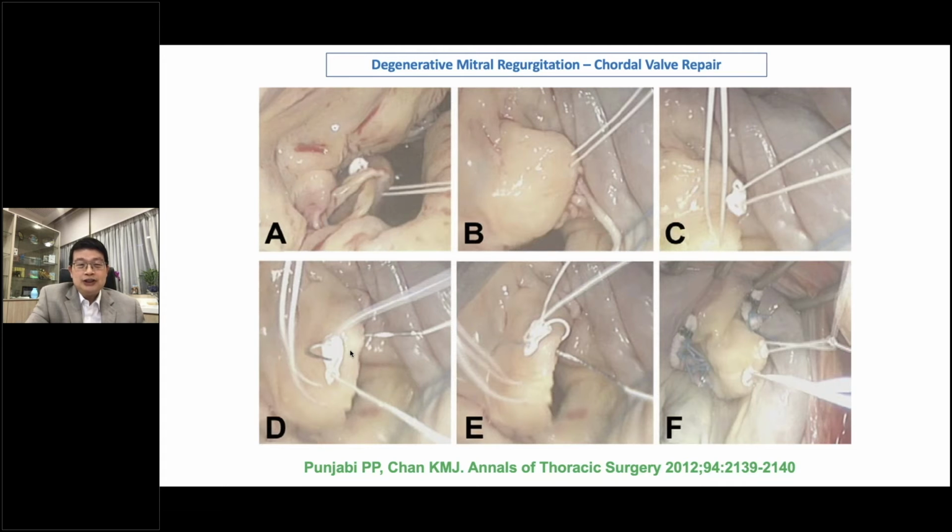There are various ways to repair the mitral valve, and this is just one of them. This particular patient had a condition which is probably the easiest of all the lesions to repair, because the problem was that of a ruptured cord. To repair this, all we need to do is to replace the ruptured cord with a new artificial chordae, which is made of Gore-Tex. This is illustrated in this diagram.